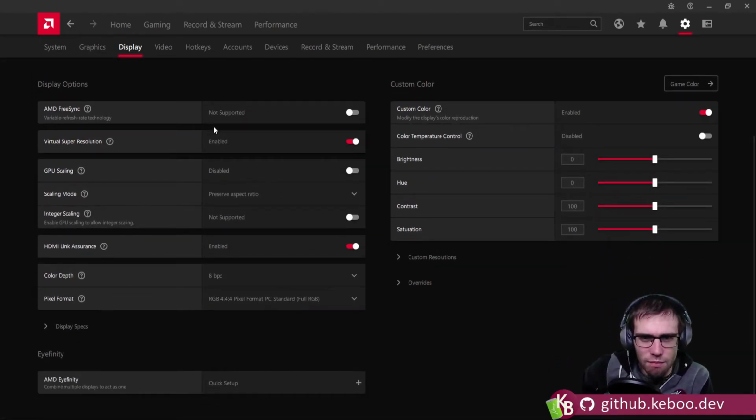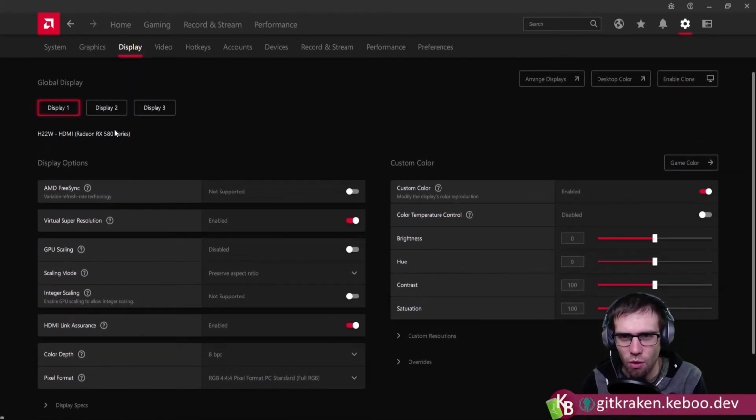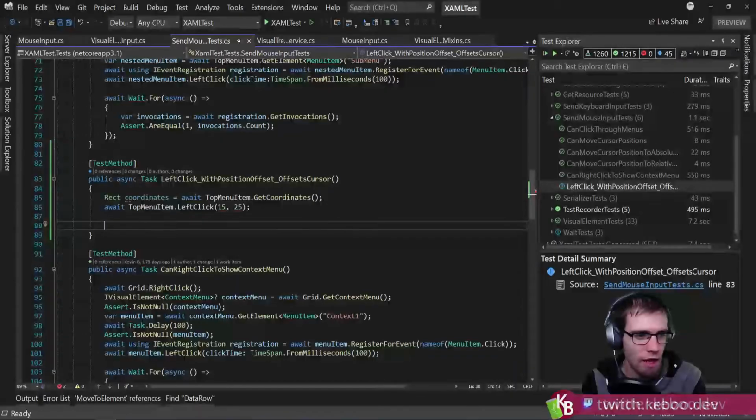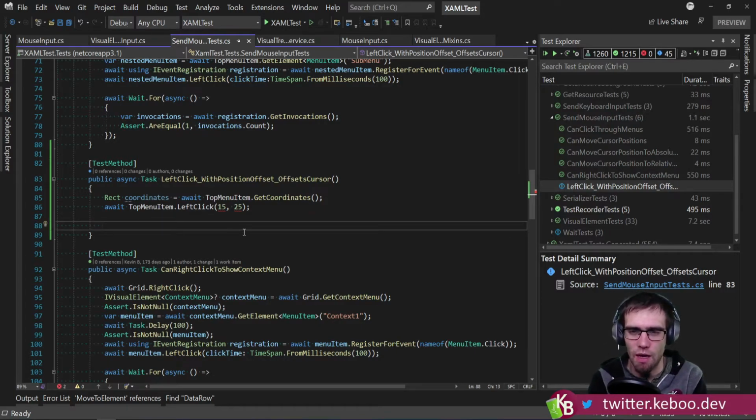Virtual scaling, or virtual super resolution, which is cool, but I also think it causes problems with my tests. So we're going to see how this plays out. It could be problematic. Okay.